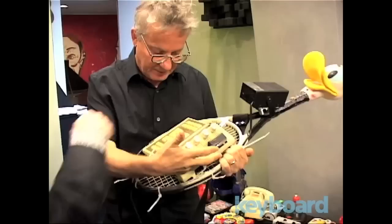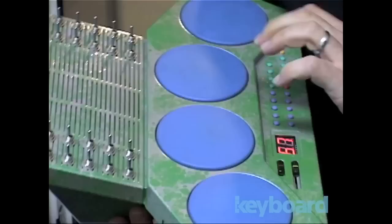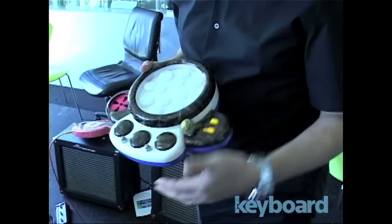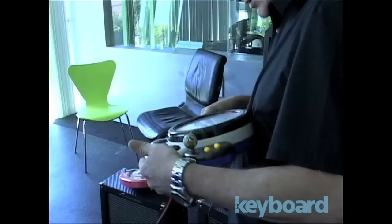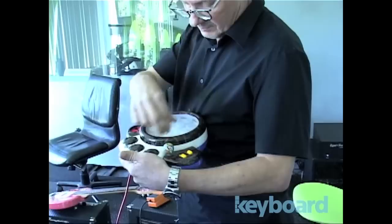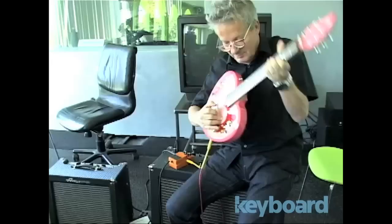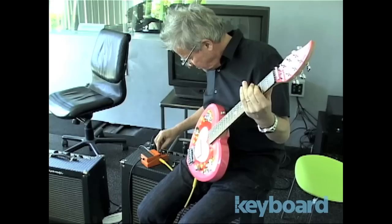Yeah, this is just a little Yamaha drum pad. This one's really good. Uh-oh. That's the other thing about circuit bent stuff. It's wonderfully unpredictable. This one, I think the battery's dying, but it's still a pretty good instrument. It's an LFO. I know, it's very likable. If you want ugly, you can get ugly with that stuff.